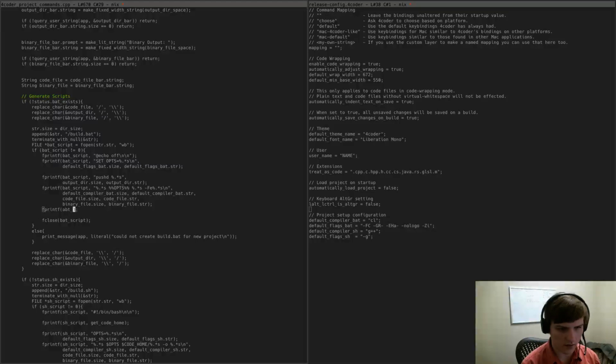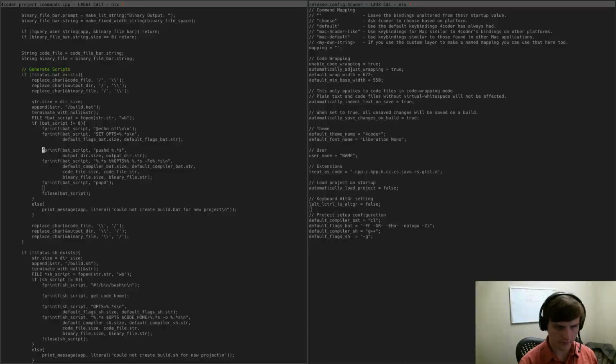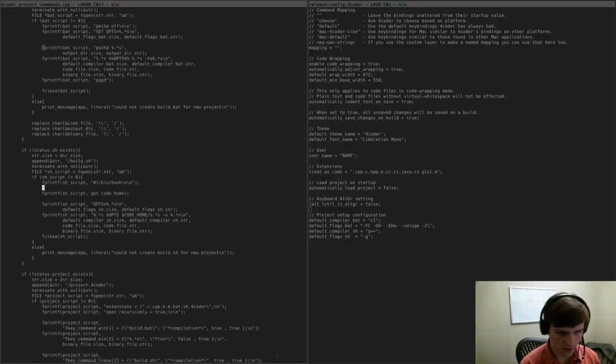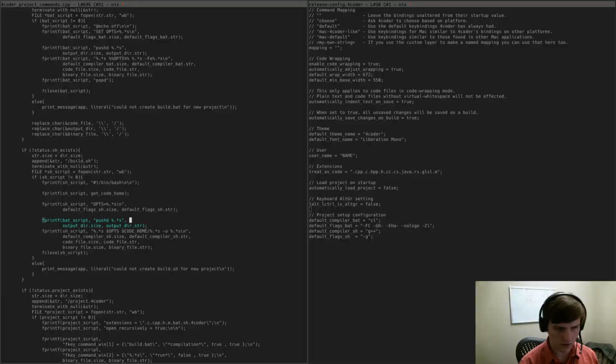fprintf bat script popd. Same thing here, literally the same this time, no changes at all, and those need new lines.